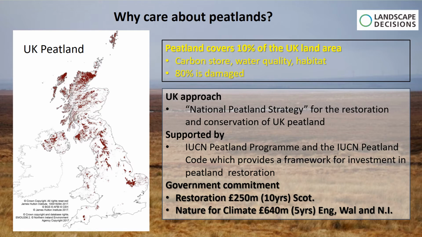So the UK has an approach to restore and conserve peatland through the National Peatland Strategy, and this is supported by a framework from the IUCN Peatland Programme and their Peatland Code. As a result, the governments around the UK have committed large sums of money over a number of years.